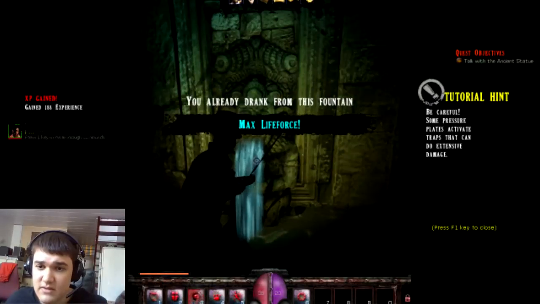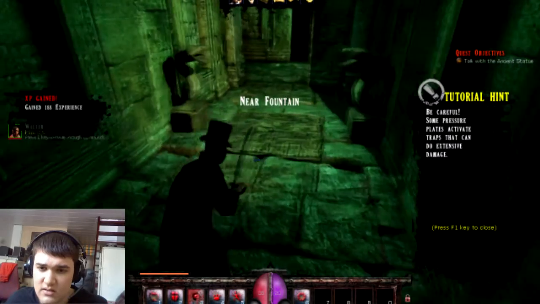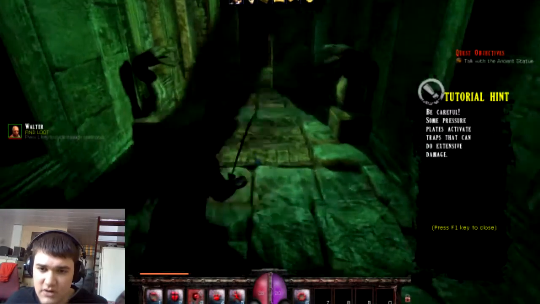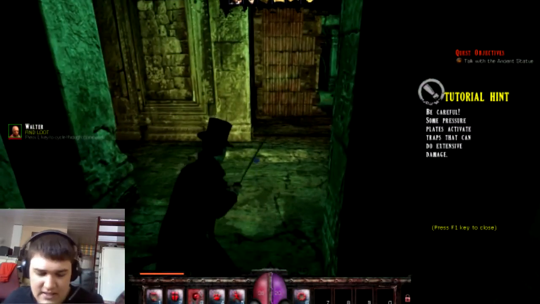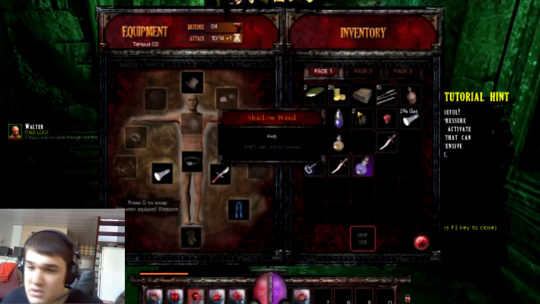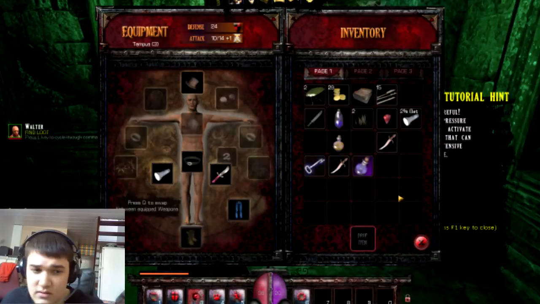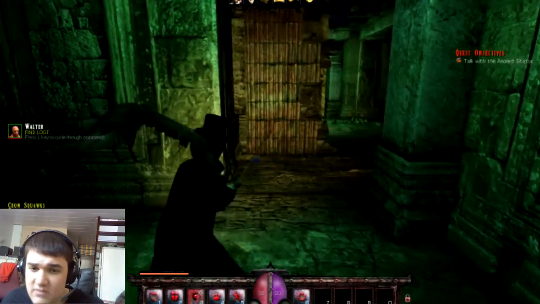We can drink from the fountain. Max life force. Okay. I'm not sure what that did, but fair enough. I'm sure it was fantastic. We are getting really thirsty. We actually have some stuff in our inventory, but just quickly drink some blood wine. There we go, we got 25 units of blood, that's nice.